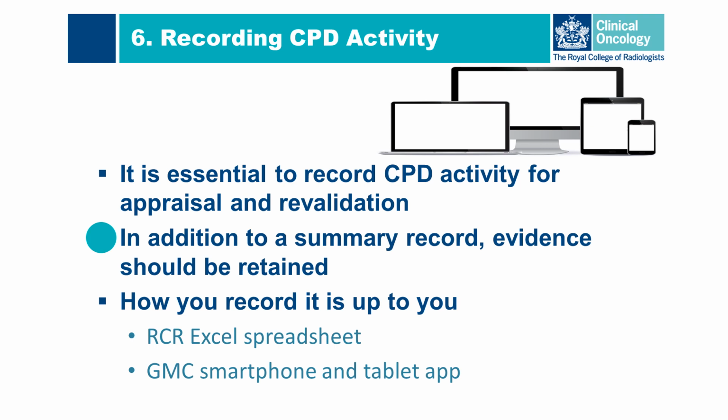In addition to the summary record of CPD that you've undertaken, you should retain and be able to demonstrate the evidence that this is real. How you choose to record your CPD is entirely up to you. The RCR offers an Excel spreadsheet on which you can record things. The GMC has made available an app which can be downloaded to your smartphone or to your tablet, and this seems to work very well indeed.